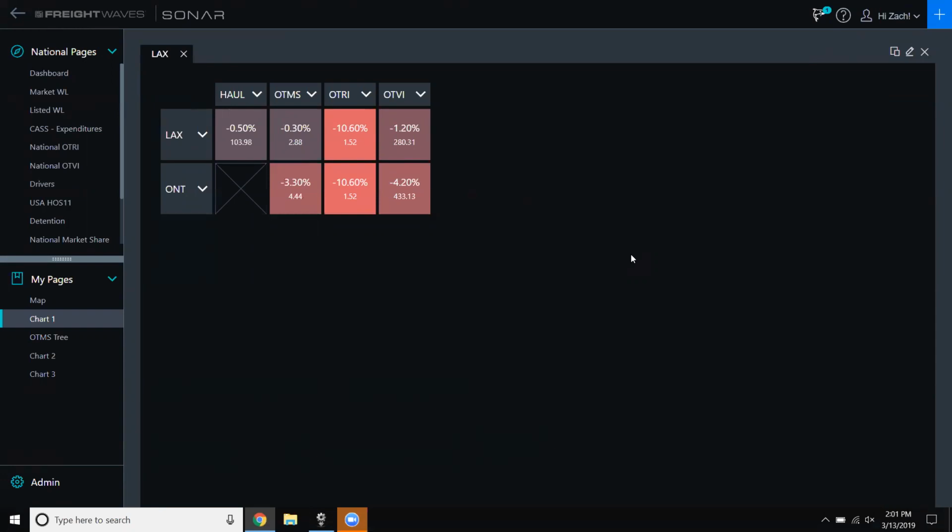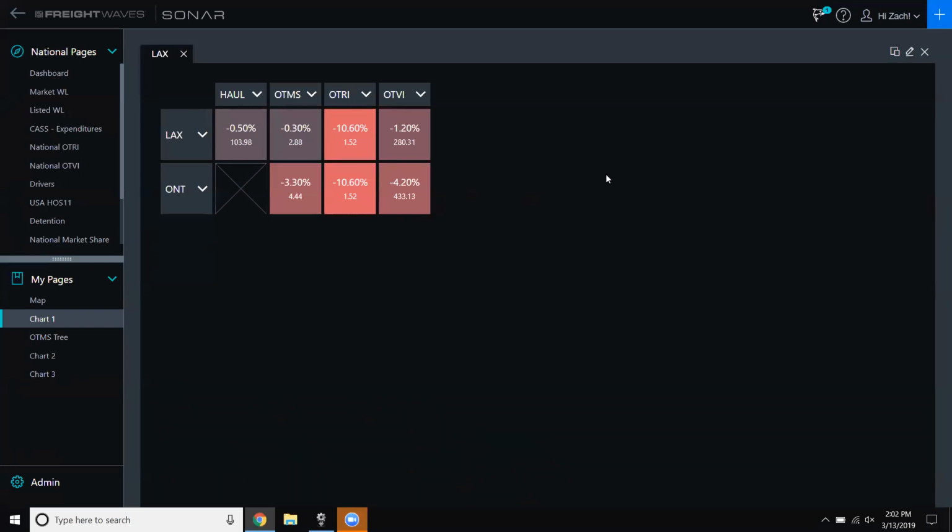So just to jump right in, I've got an item that I don't think we've really covered here in the last few weeks, that we released probably in the Sonar 3.2 big release where we changed the UI and upgraded it. This is where you can get a nice quick market view. If you're assigned to a specific region and you want a quick overview of all of our various indices in certain areas, markets, or regions, you can build one of these and tailor it to the exact needs of your division or your focus.